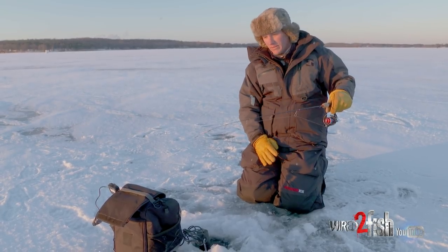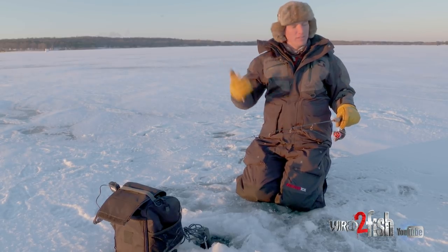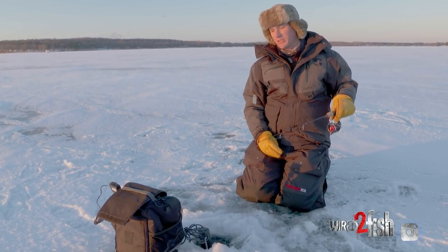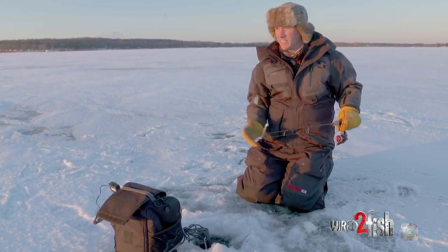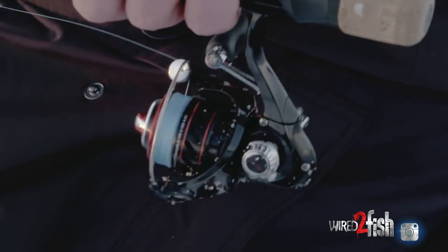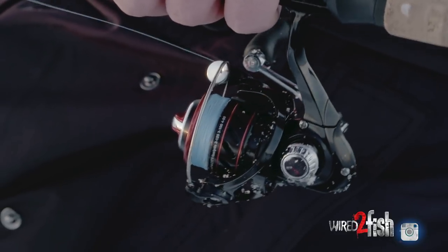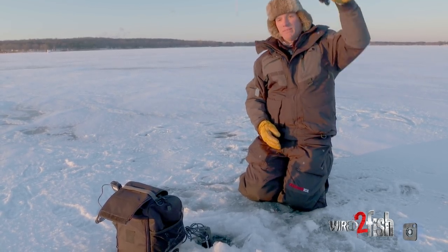And the other thing is out here, I'm fishing a little bit deeper. We still got a little sunlight out. And I like fishing braid because I like to drive those hooks home when I'm fishing a little bit deeper water. And then as the light starts to go down, oftentimes I'll slide up a little bit shallower on the piece of structure that I'm fishing. Walleyes in particular will slide up as it gets later and later in the night.